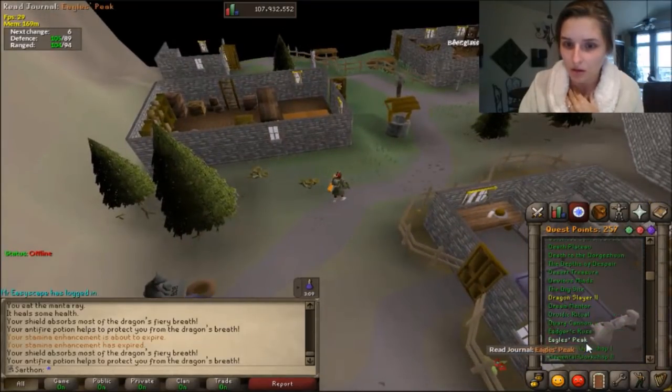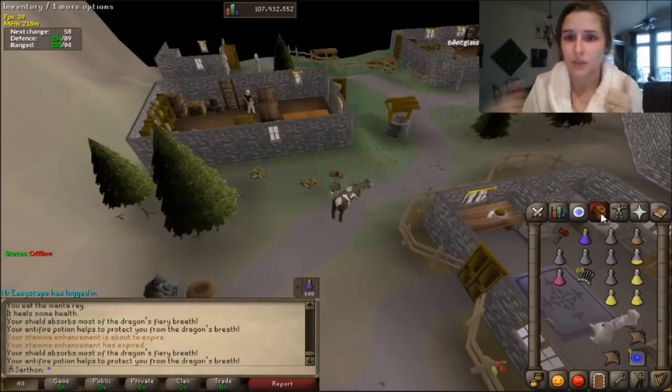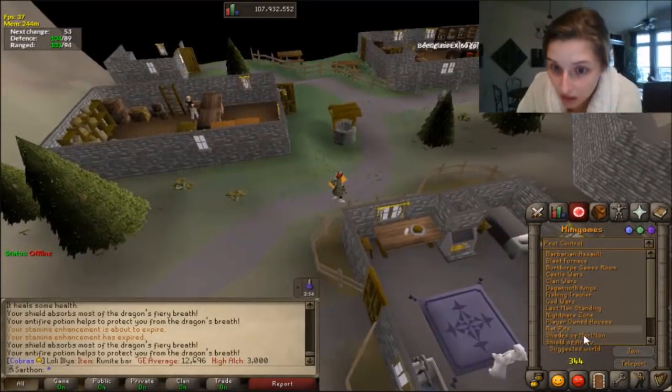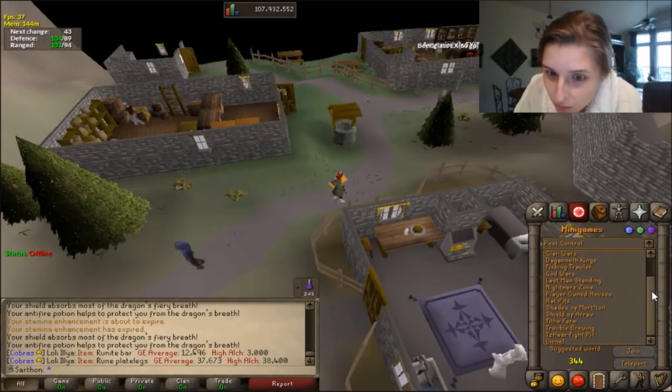Okay. Dragon Slayer 2. I found alongside together I should return to Alec in the Myths Guild. Okay. Oh, that's not what I meant. I keep doing the wrong teleport, guys. Wow, this is such a great way to end my guide, not being able to find the stupid teleport.